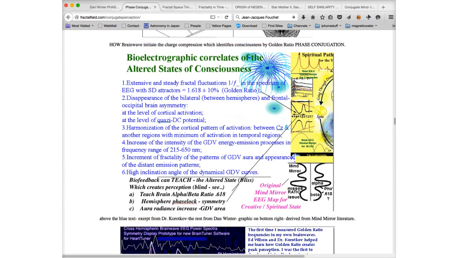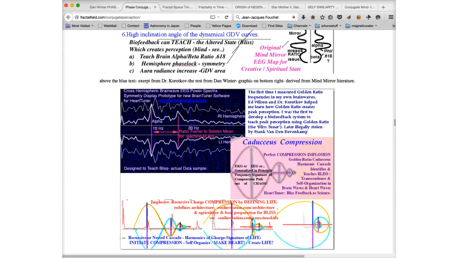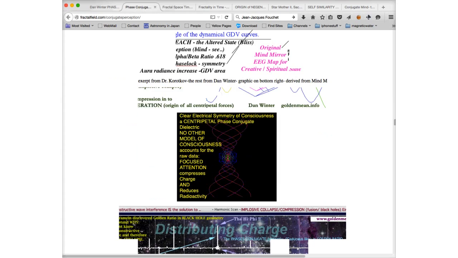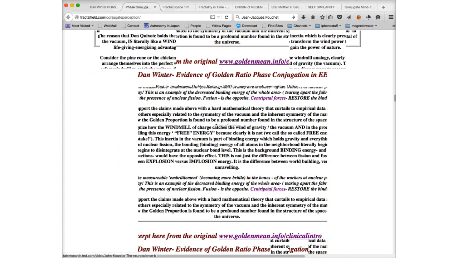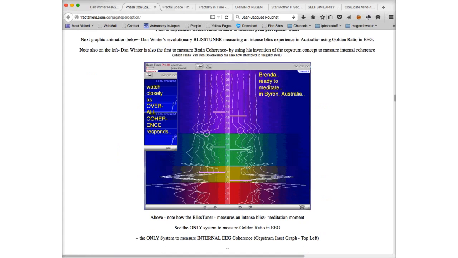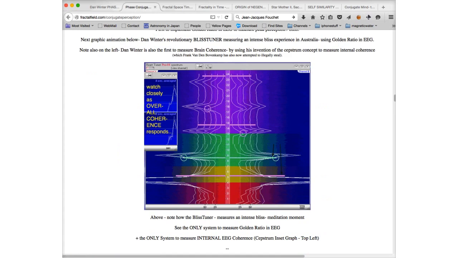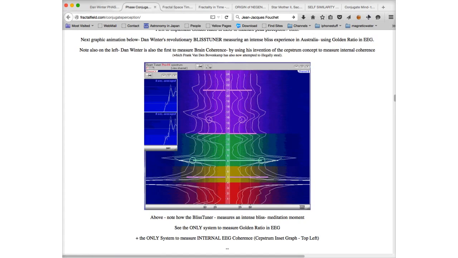So I knew that and took that to my invention, the bliss tuner. And this is the picture of the first time we measured alpha to beta ratios in golden mean ratio. So I developed a technology called the bliss tuner, which is a brainwave spectrum analysis here. And this is an animation, which is a bit too fast for your screen. Let's see how fast it plays on your screen. Oh, you're actually seeing a little bit of that. So this is a lady in Australia who's having a bliss experience.